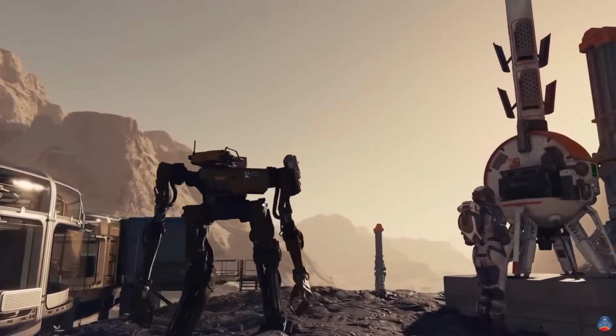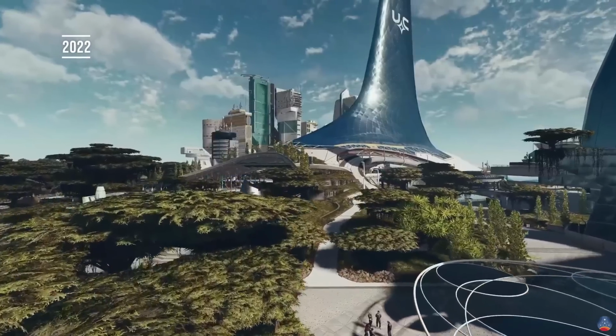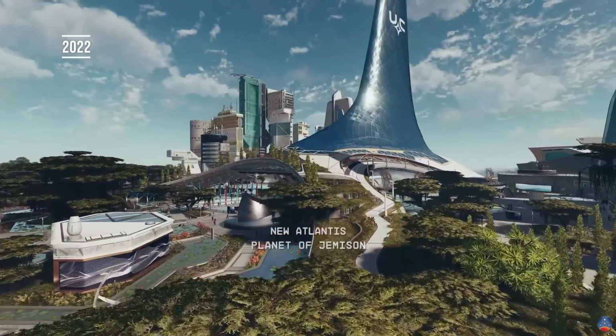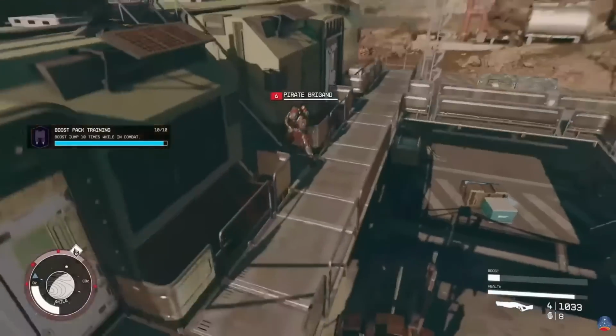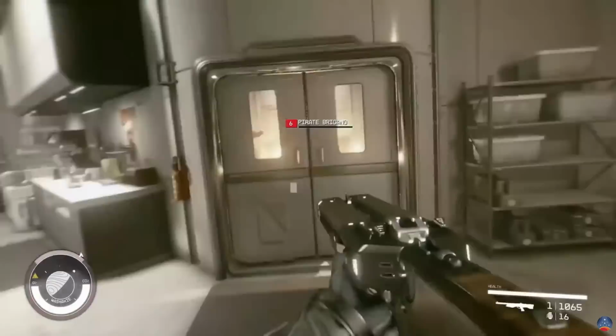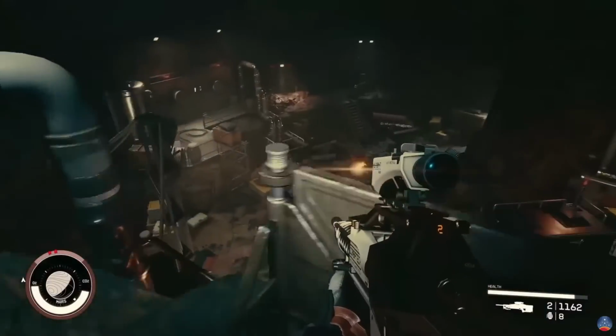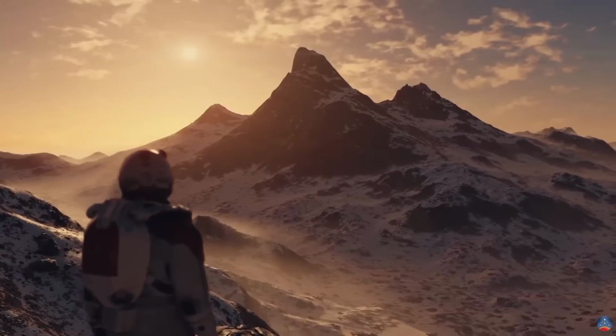Plus, I take a look at how Starfield's graphics have improved over last year's showcase, including major updates to the game's lighting engine and motion blur, and we'll also hear what Todd Howard has to say about these graphical improvements and how Bethesda partnered with id Software, developers of Doom, to make this all happen.